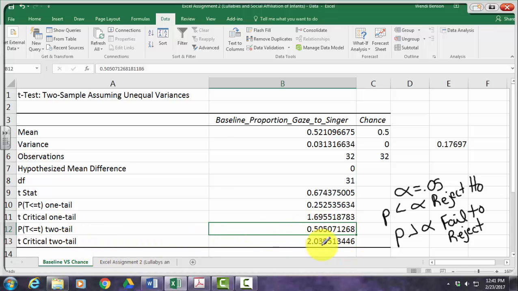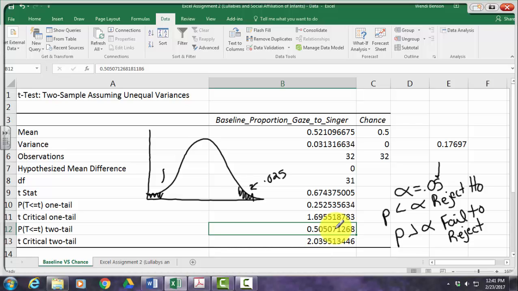Now let's take a look at t-crit right here. This is a more familiar thing that you're used to working with when you do calculations manually. When you do calculations manually, you don't actually get p, you just know that when you draw your normal distribution, in this case, we're doing a two-tailed test, so that 0.05 is split in half, right? So we've got 0.025 in this tail, 0.025 in this tail. All we know when we do it by hand is that if we get a t-statistic that falls in the critical region, the p-value is at most 0.05.